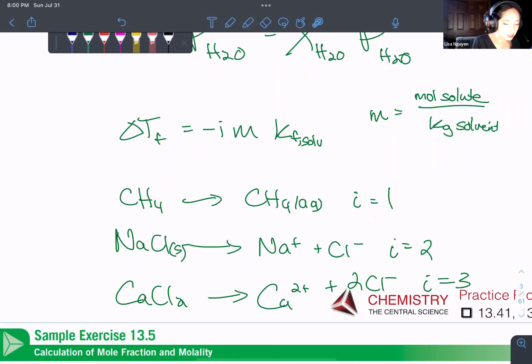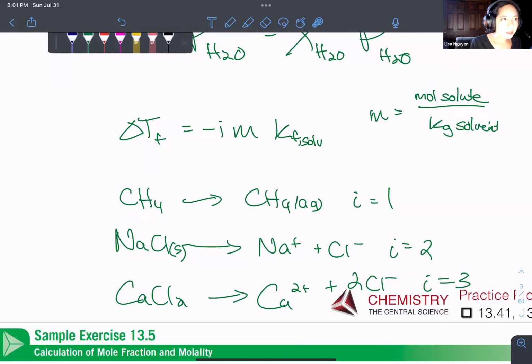So when looking at these substances, they differ in terms of their i value. Calcium chloride has the most freezing point lowering ability because its i is 3. If all of these solutions had the exact same molality, the same concentration, calcium chloride is going to have the most freezing point lowering because i is different. But both of these things multiplied by one another give you the result of freezing point lowering. So you need to consider i and the molality to figure out what has the lowest freezing point.